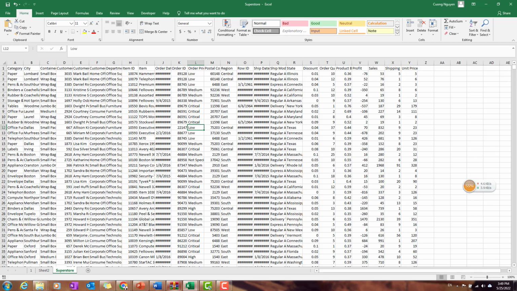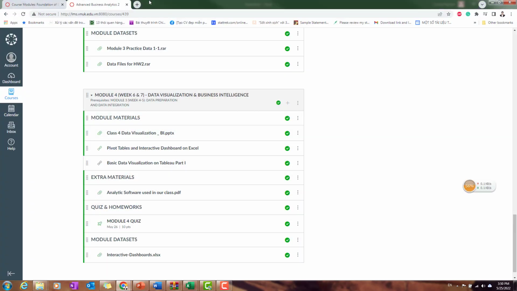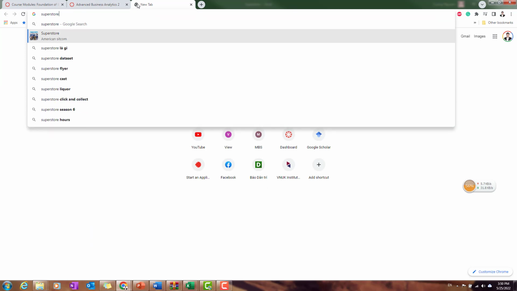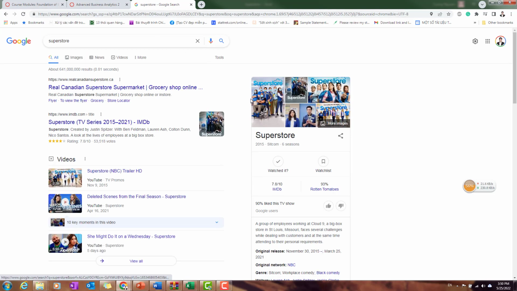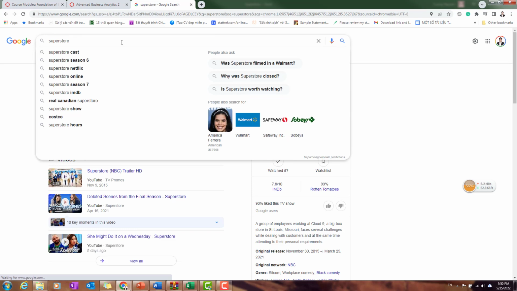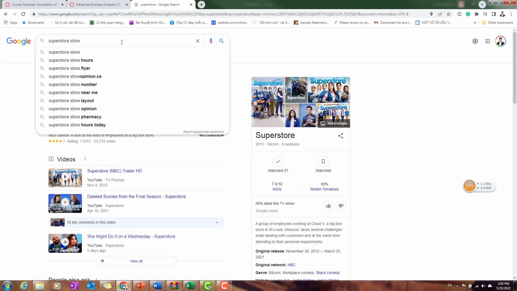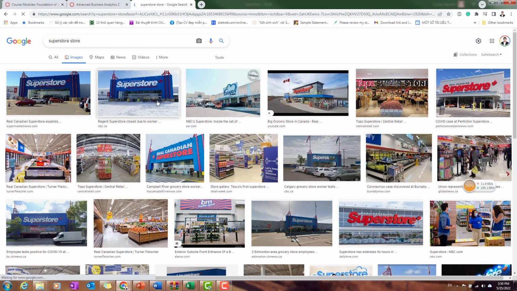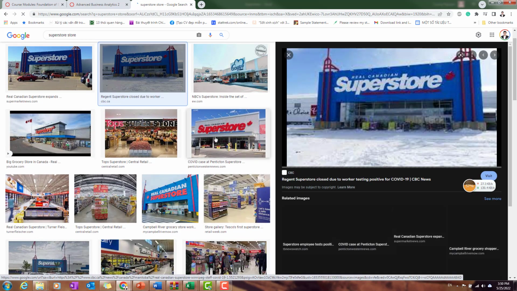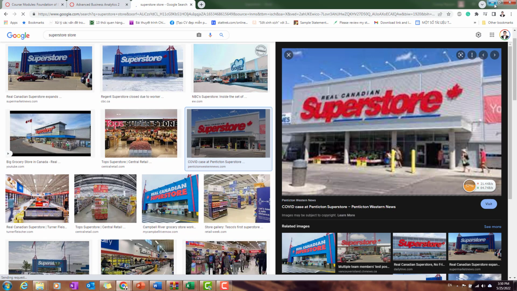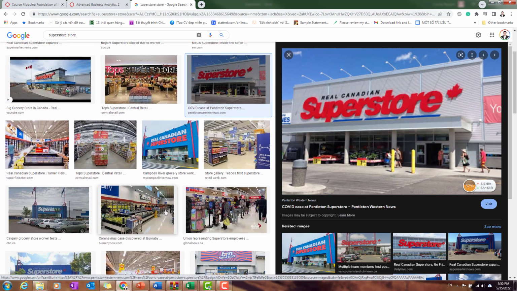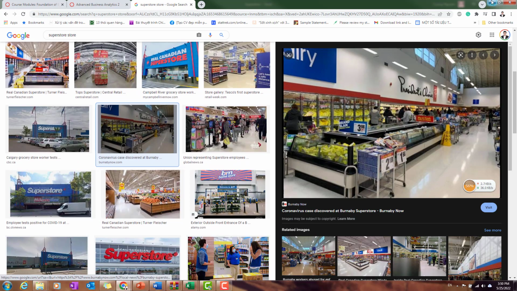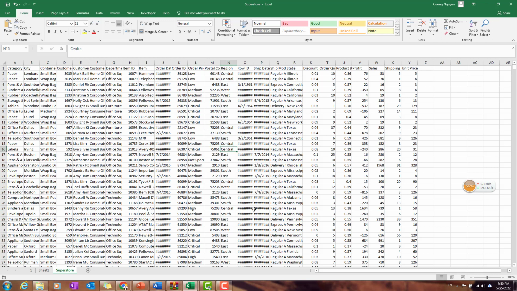And we can find it easily on the internet. If you search for Superstore, it's not the Superstore website, but the Superstore stores. They are available around the US, and you can also easily go there to check out the performance of this retailer. They mostly sell groceries, food, and things like that. Okay, let's stop the chit chat and get to it.